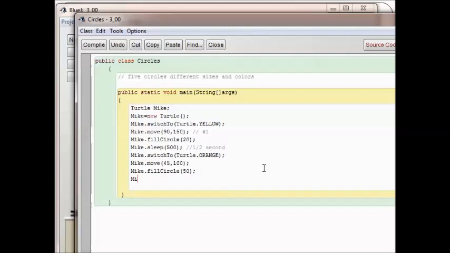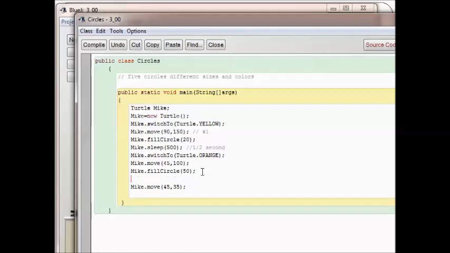The mic. Move. Do 45 degrees. And the circle will be 35. How about 35? Okay. 35 wide. Well, let's change colors here. Come on up. Mic switch to.